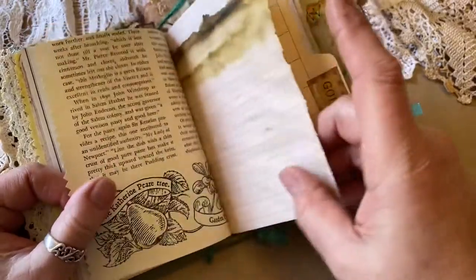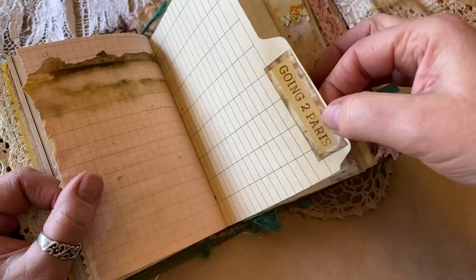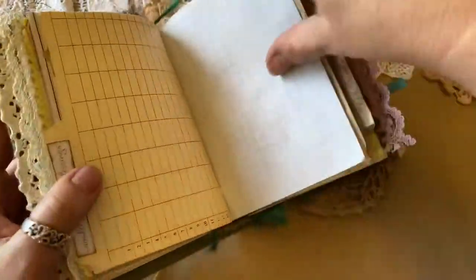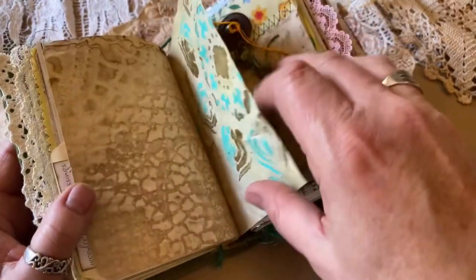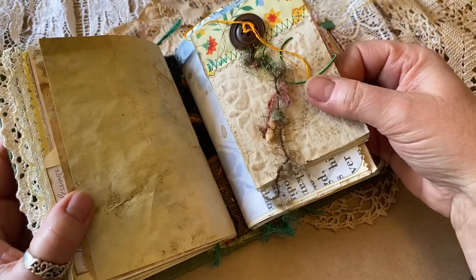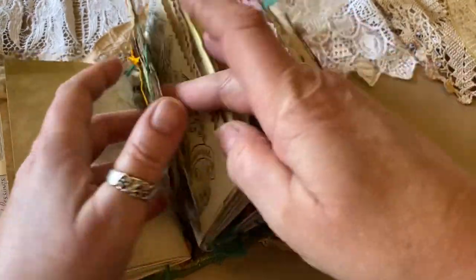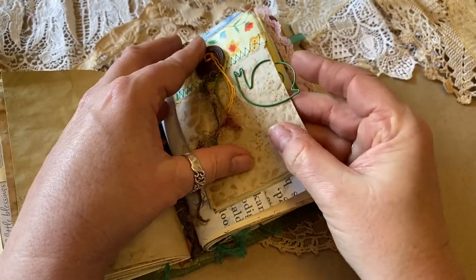Old magazines, gardening magazines, graph paper. Here's an old tab which I put a couple of little embellishments on — wonderful little blessings and 'Going to Paris.' This would make a great travel journal for someone who was actually going to travel to Paris and wanted an opportunity or a resource to put all of their wonderful ideas, thoughts, and memories in. This has a really cool little tablet that's actually clipped on the side, and it comes off with this fun little snail clip.